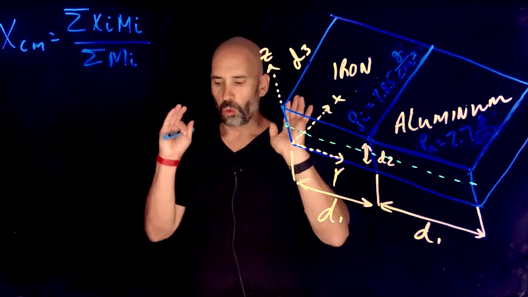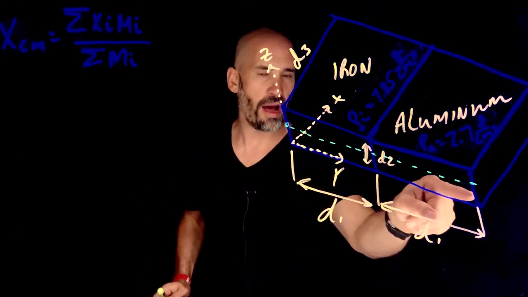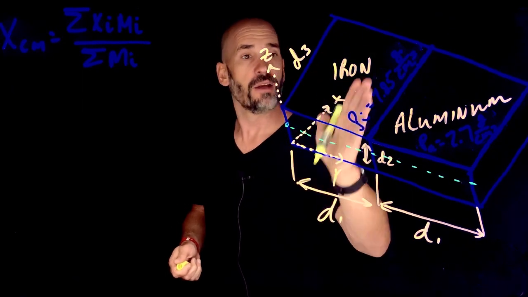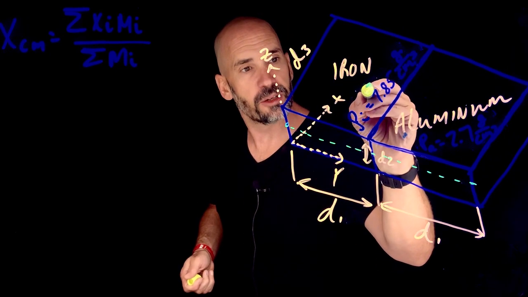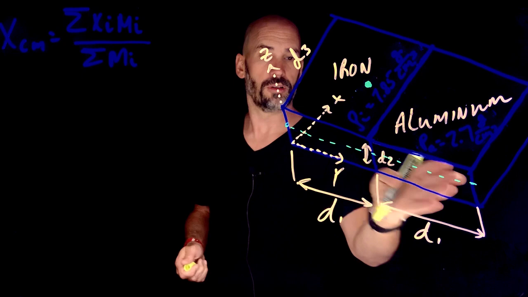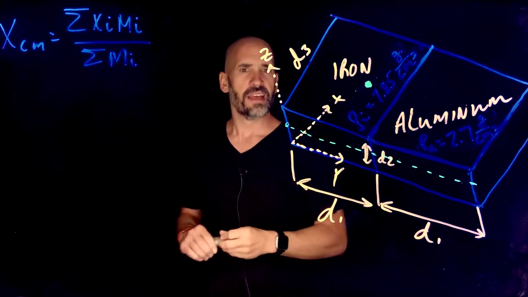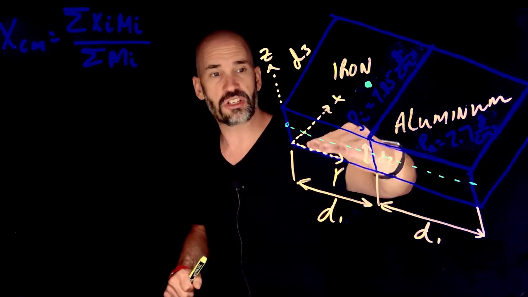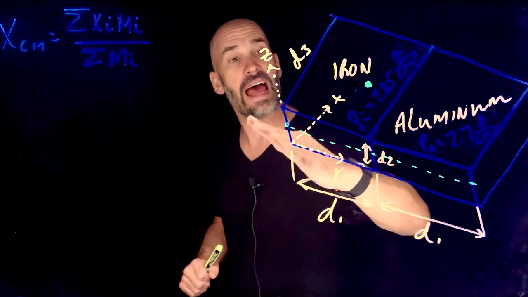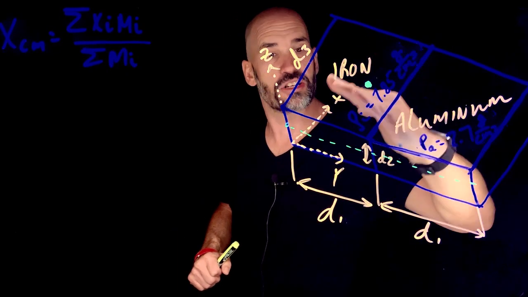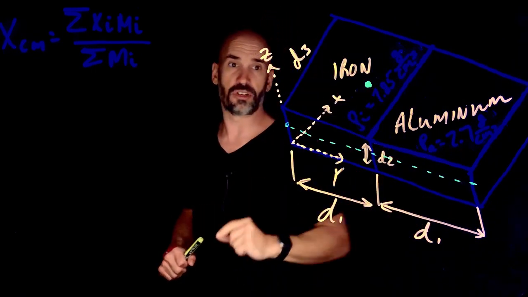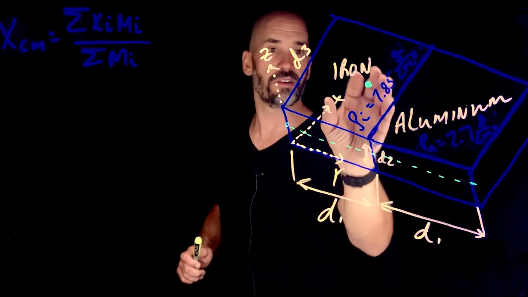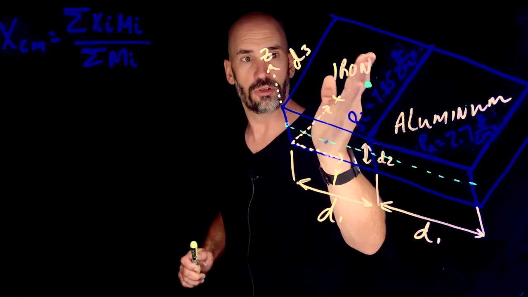Now, what does this tell us? If this is the y-axis, since more mass is concentrated in the iron, we would expect that the center of mass would be a little bit skewed towards the iron along y. But notice that in Z there's no change in density. The object is not changing at all, so that should be totally symmetric. And in X, along here, there's no change in density in this direction, so that should be totally symmetric and right in the middle. But that's not the case for Y. Y is going to be skewed one way or the other, and since there's more mass in the iron, it's going to be skewed towards iron.